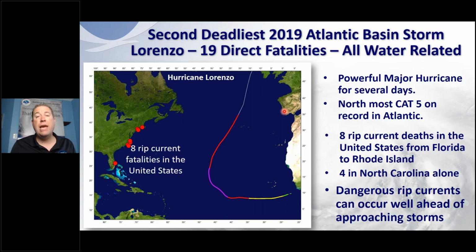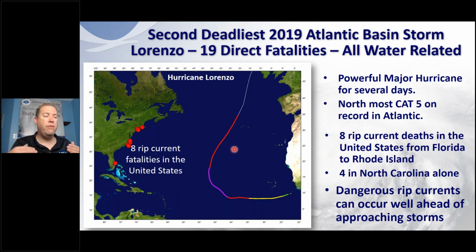The example, Hurricane Lorenzo, probably don't remember that one. It never hit here. It was 2,000 miles away. It was actually the northernmost Category 5 storm in the Atlantic. So super strong storm in October. Our weather was very nice. So folks come down to the beach. If it's not thundering or lightning, it's not an imminent threat, but we can have dangerous swells well ahead of storms or well away from them.